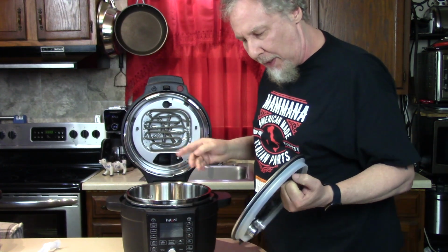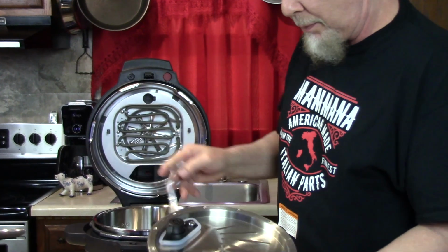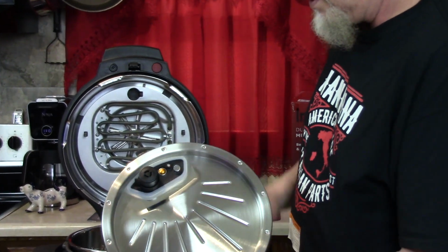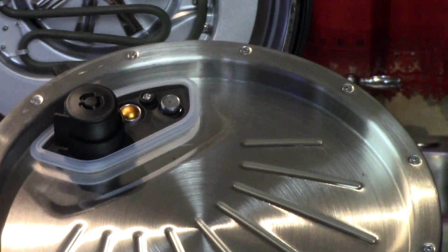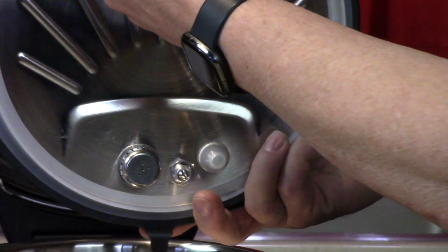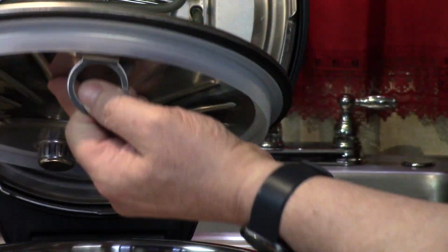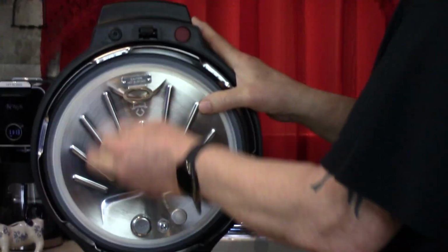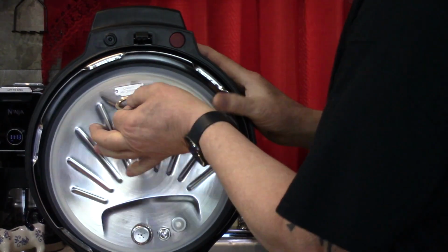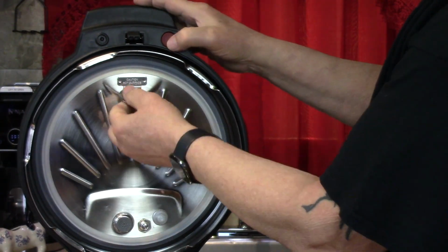Oh, the heating elements. Good thing I did that because there's tape on here. Look at that, that's the pressure valve inside. See that? That's usually on the top of the lid. It works by itself, I'd imagine. See, because it goes this way. You put it back in, you put that in there. See?